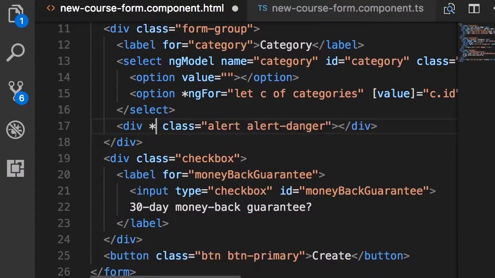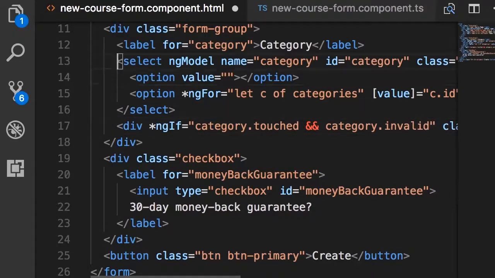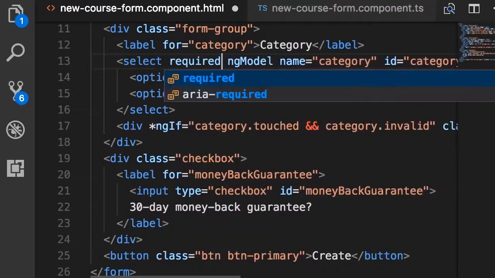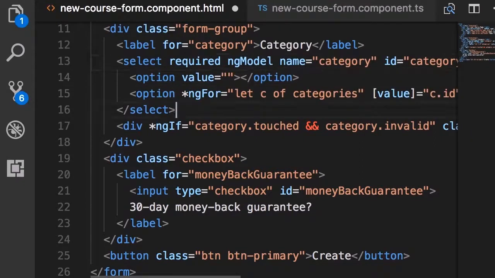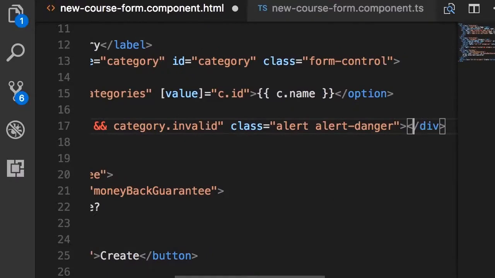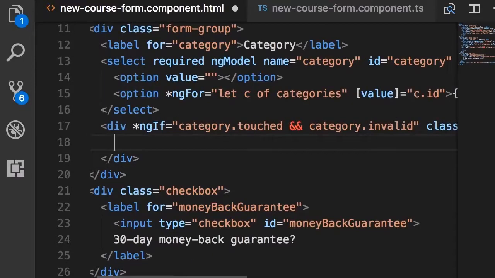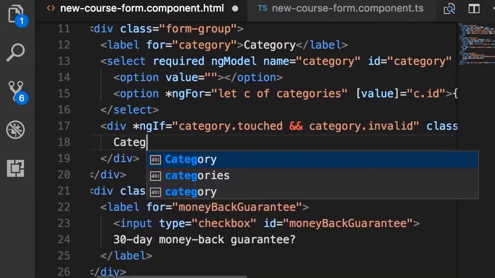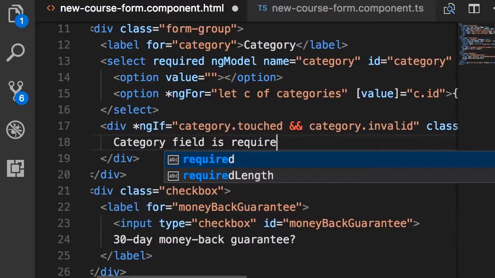And we want to render this only if we have a validation error here, so if category is touched and it's invalid, right? Now we should also apply the required attribute on this select element. And finally set the validation error message here. So in this div, we want to tell the user that category field is required.